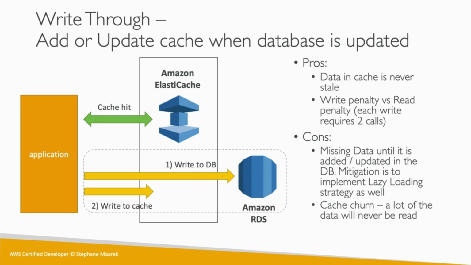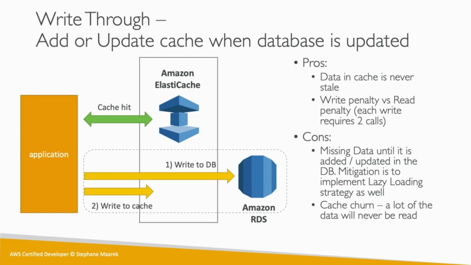Finally, your cache is going to have a lot of data that's going to be useless or unused, and so a lot of data will never be read. So that means that your cache must be pretty big as your database, I would say, but there is a chance that it will be churning. That means that a lot of data will never be read.